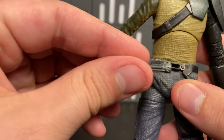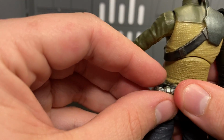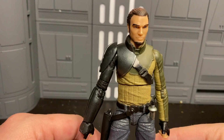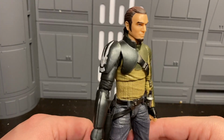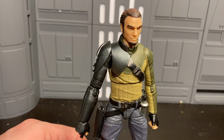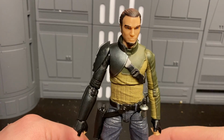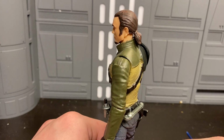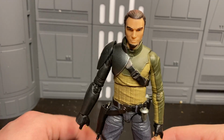Remember how I said the peg was a little bit too large, but it needed to be, because at this scale, obviously it still needs to go in there tightly. And it fits perfectly. So you can have Kanan in full incognito, gun holstered, saber put away, just like that. I really like it when figures can also just have all of their accessories on them, obviously except for the blade, because that'd be a little weird. But for the most part, you can have all the accessories on him, so you don't lose them. Always a problem I have. Very good.